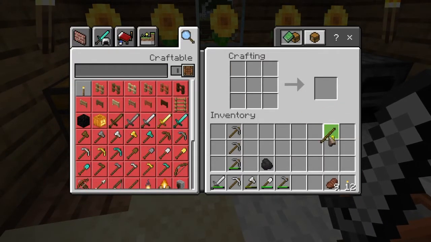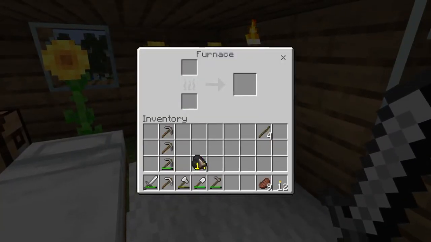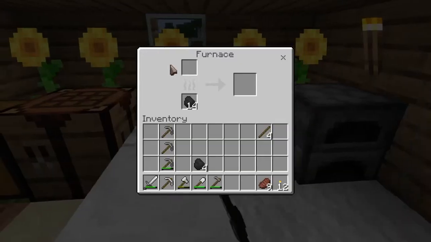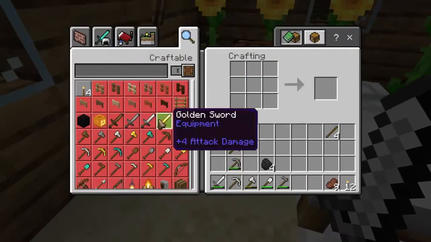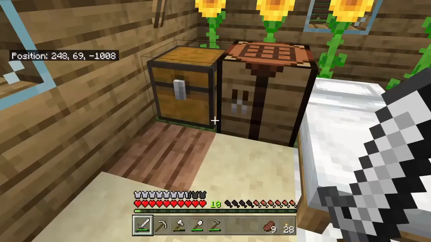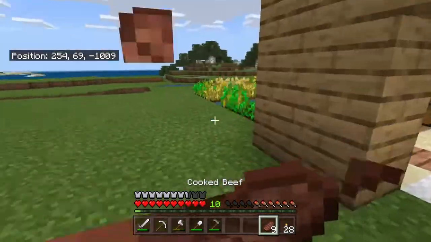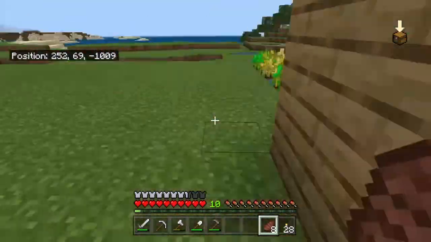Sticks, and then like that. Oh, yeah, that's alright. And then like that. And then let's get these. Okay, so we've got 28 torches, that's probably plenty. We got 9 bits of steak, it's probably plenty as well. Now we've got on 8.